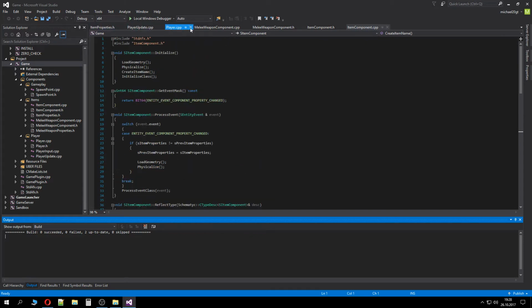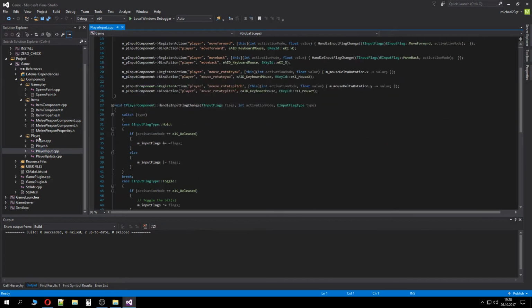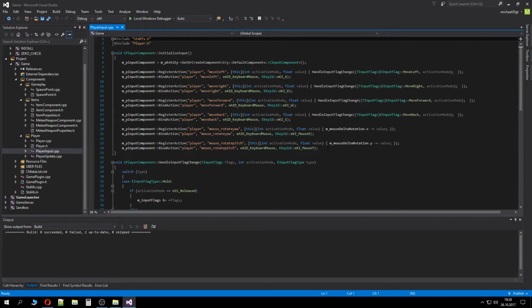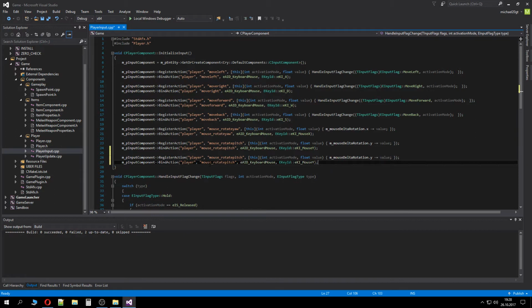Okay, so creating. I'm gonna close all of this and open up only the files that I need, which is player input, because these are actions from the keyboard. So I'm gonna copy this, paste it in here, and we're gonna call it use, let's say. I'm gonna explain in a while why I call it use. There's nothing at the moment, and the key for this will be the F key.